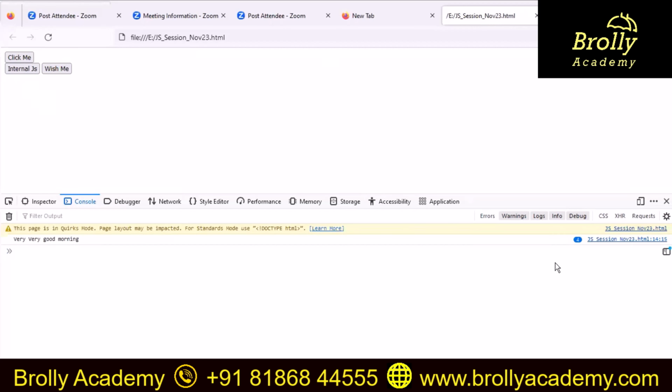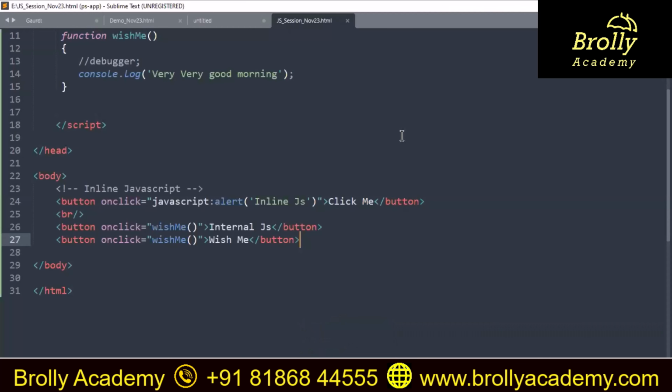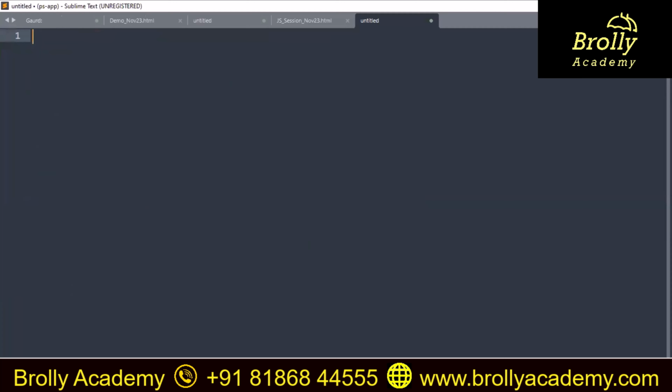So far? Right. Let's see how we can access the external JavaScript, because again, external JavaScript also gives reusability, but we will have a separate dedicated JavaScript file. So, right, let's create one file. Okay, save it.